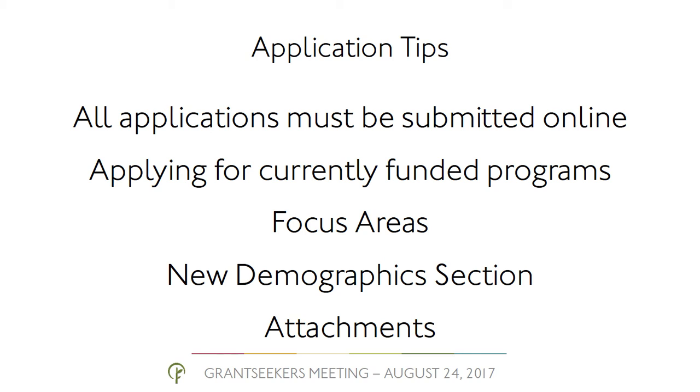And then another question that comes up a lot has to do with the attachments. Sometimes people will have attachments that are larger than the 5 megabyte limit that we have on the application. We also require that they be PDFs, so sometimes we'll get questions about what kind of documents you can upload. Well, in most cases, they're going to be PDFs, and they're going to be under 5 megabytes. There are some places where we ask for pictures, and those would be picture files, and that will work fine. But sometimes people have files that are larger than 5 megabytes and are not sure how to make them smaller. Well, we do have a document on our website that talks about how to use Primo PDF to reduce the size of your PDF document. So you can look for that, and it will show you how to do that.